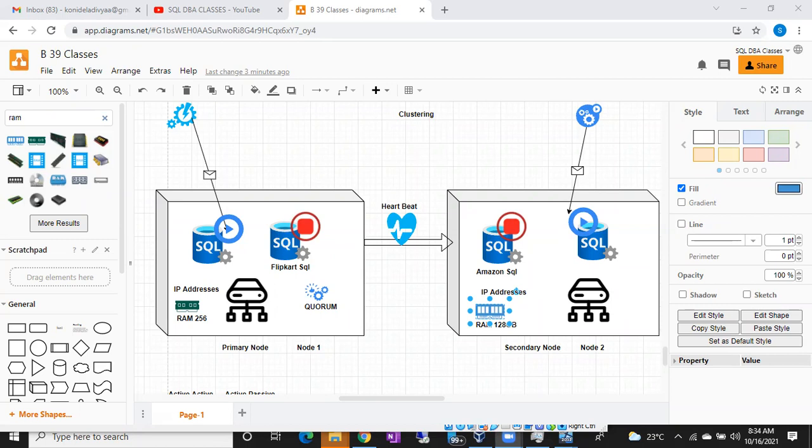No, we have a choice, right? So you're only telling that if the browser service is stopped, there is no impact. So why did Microsoft design the browser service? If you stop the browser service, it will be very difficult to connect to named instances. Not like this. Even if the browser service is in stopped state, there is no impact to SQL Server. While connecting to the SQL Server, we need to mention our server name with the port number.